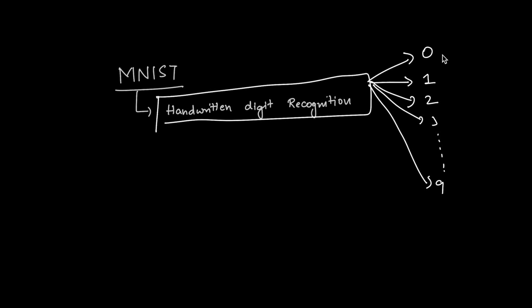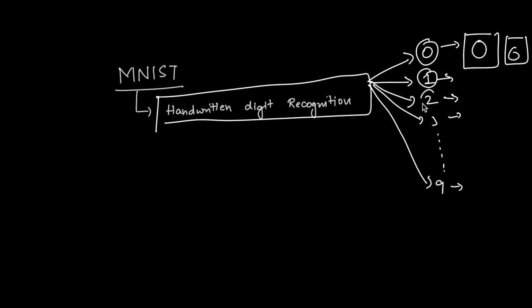For all of these digits we'll have handwritten images. Like for 0, we can write 0 in multiple ways, right? This can be 0, some might write it like this, like that. All possible handwritten zeros will be there in our dataset, and similarly all possible handwritten ones, twos, threes, and nines. All these input images will be there along with their corresponding label, that is 0, 1, 2, like that.